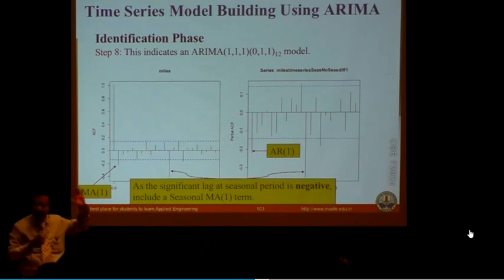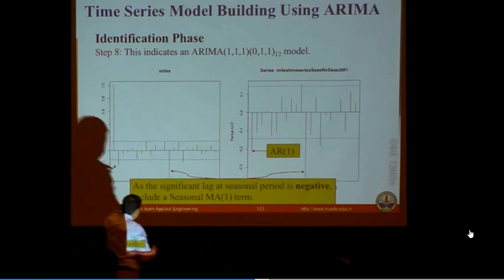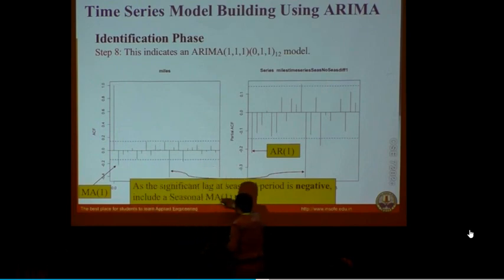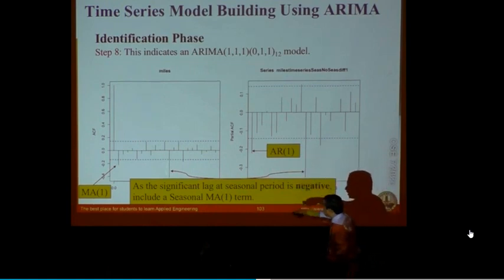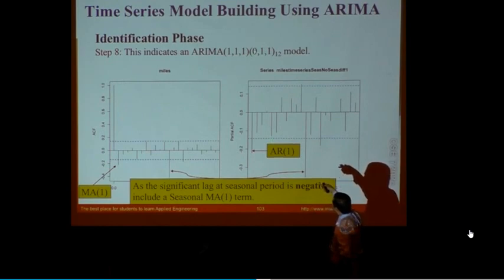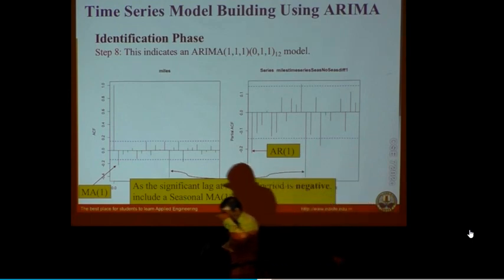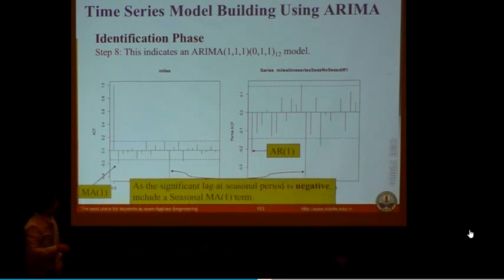That's the thought process whereby they say if the moving average term is negative for the seasonal period, then you use a seasonal moving average component. If it is positive, use a seasonal autoregression instead. So if this value at the seasonal period had been positive, I would add 1 here instead of 1 here. So this would have become 1, 0, 0. Okay? So this is what my ARIMA model is, final model. This is how I built it.